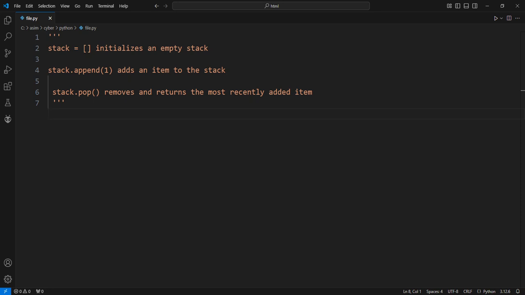this example demonstrates how to use a Python list as a stack, following the last in, first out, LIFO principle. It simulates a stack by using the append method to push elements onto the stack and the pop method to remove and return the most recently added elements. The code begins by adding integers 1, 2, and 3 to the stack, then removes them one by one, printing each value as it is popped.